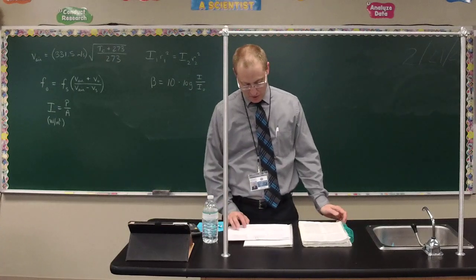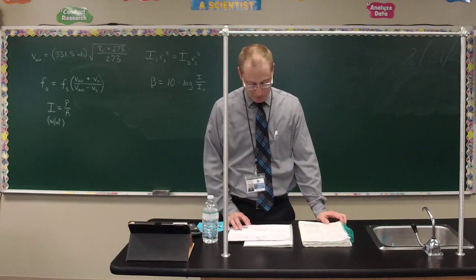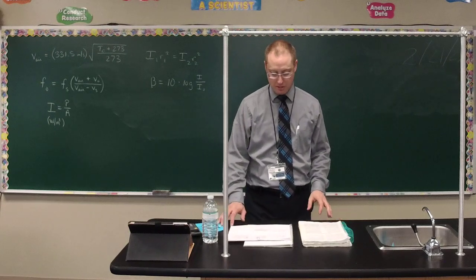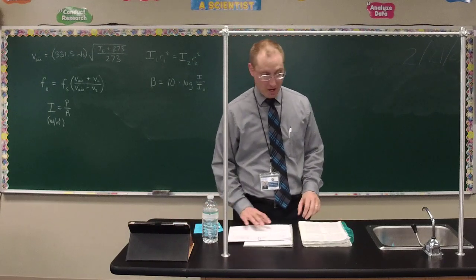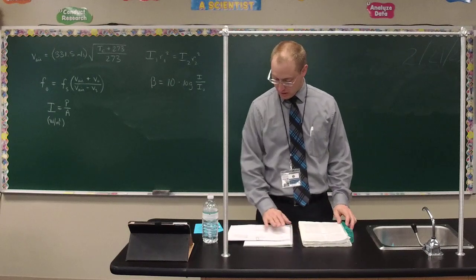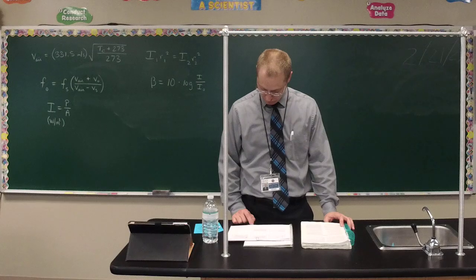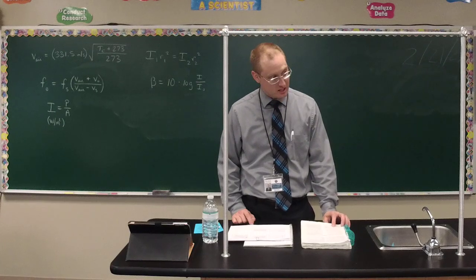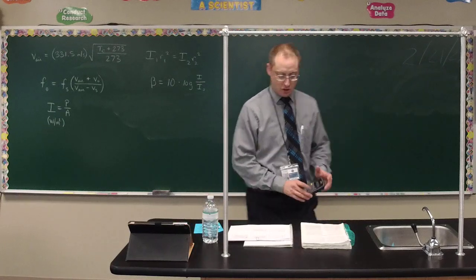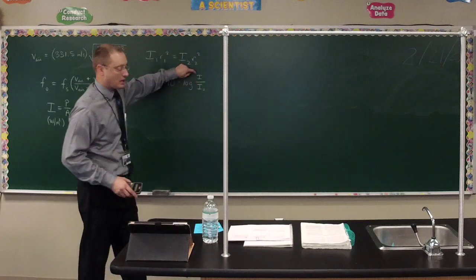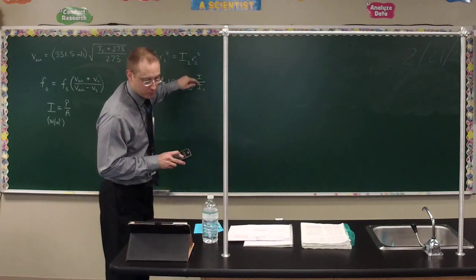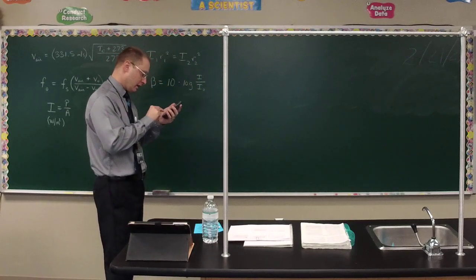All right, if a sound has an intensity of 3.40 E negative 6 watts per square meter, rounded to 2 sig figs, what is the loudness? Audrey? 240 decibels. No. Michael? 65. 65 decibels. So remember to find loudness, we're going to start by plugging the intensity in here, which is the 3.4 E negative 6.